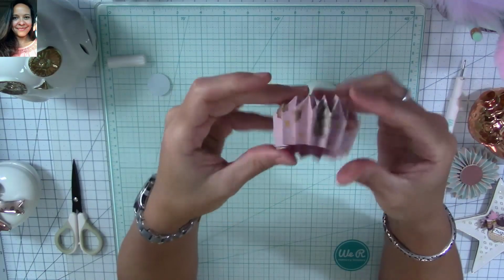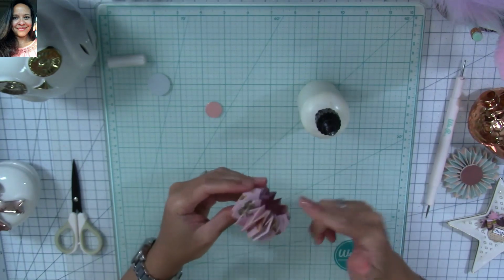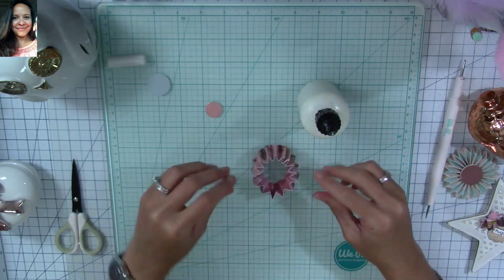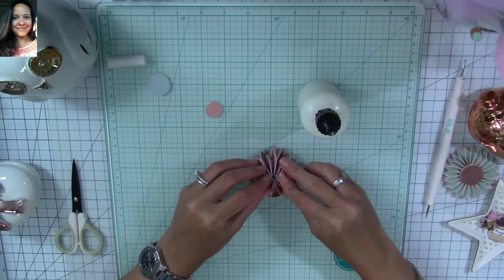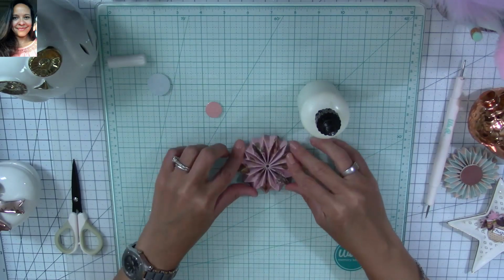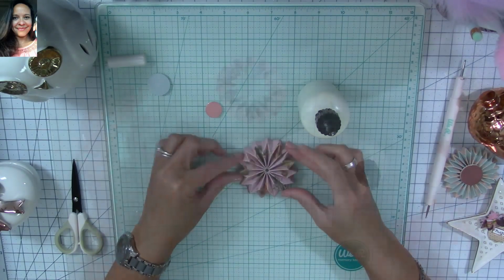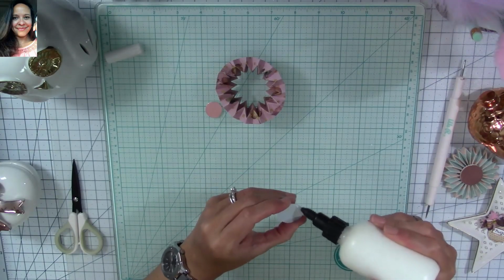So now that I have it like this, I'm going to place the little peaks facing my table. I'm going to bunch it at the top, and then I'm going to press it down. And this is going to be my rosette. And now I'm going to add glue to my little circle. Now it's time to glue it.